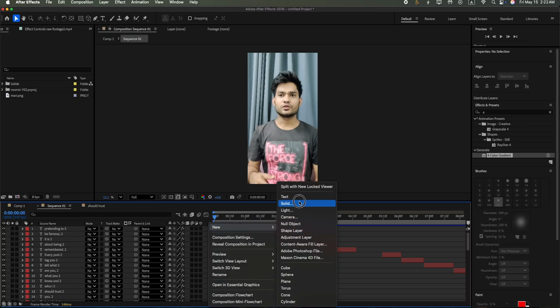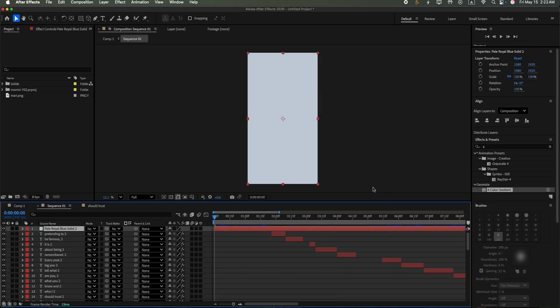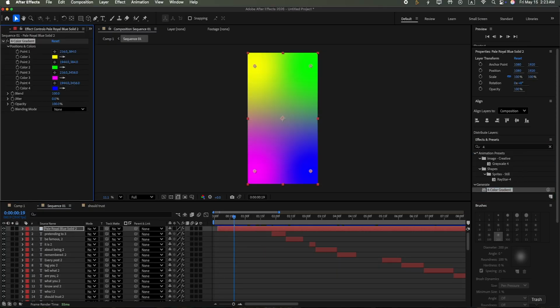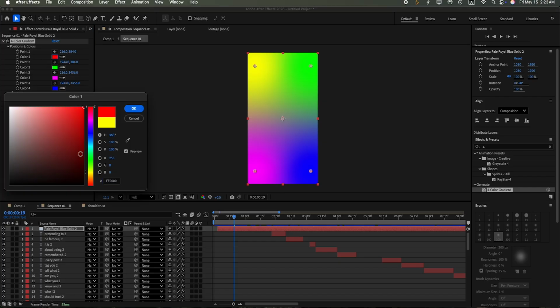Now we create a solid. Then go to effects and take the four-color gradient.